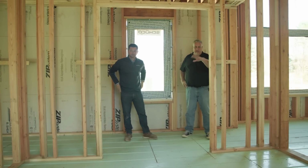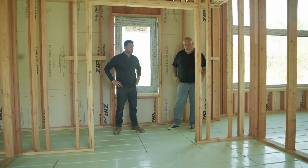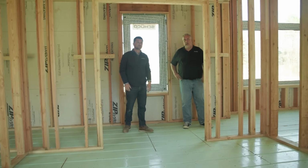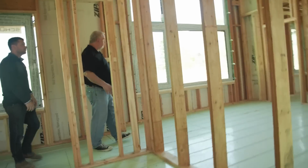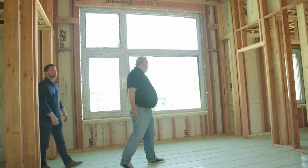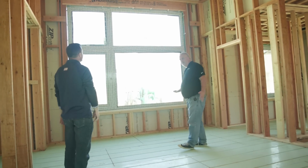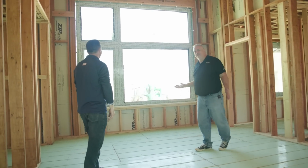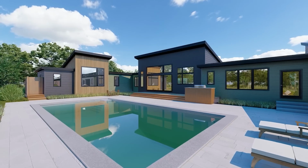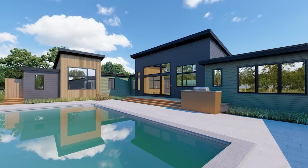Yeah. And then we have a nice big closet there. We're working on the details. Nice big kitchen or closet island in there. And then, of course, walking in here, who doesn't like a 10-foot by 9-foot window in their bedroom? Not a bad primary suite. Not a bad primary suite, especially when it's looking out at your 48-foot pool. That's right. Sitting in the backyard.